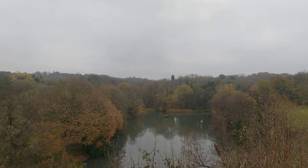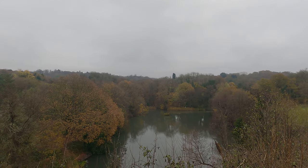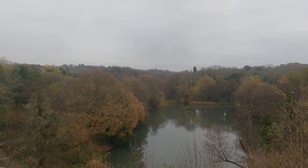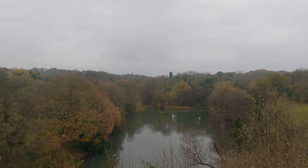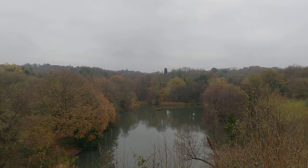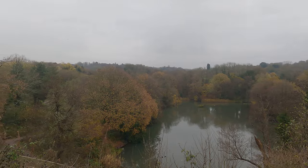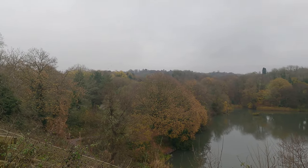Of that little walled garden, which is right around the back, we may come to that later just to take a look around the side of it. I think it is open to go around at certain times of the year. We'll have to have a look at it, because it's a fascinating piece of history, the way that dates back as well. But I'm going to get my P900 out, let's have a zoom in and see what we can see down here.